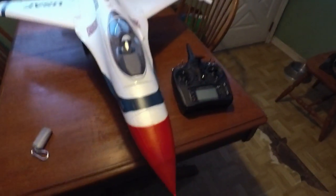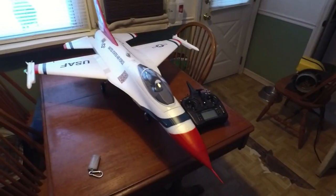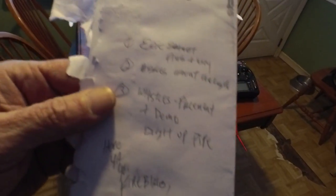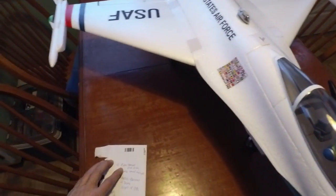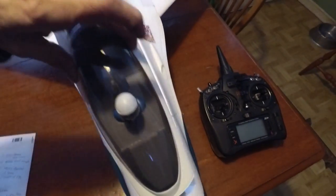Got a few requests, and somebody out there is having some issues trying to put an afterburner into his F-16. So I've made up a quick list here. Maybe we can do a quick vid and address a few things. Eric Schmidt, okay, he's gone through a couple of ESCs and he's trying to figure out the pin deal.